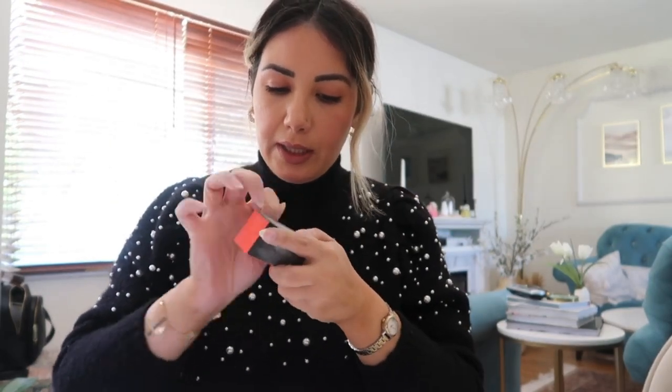It's just because I was doing it at home, I cut a few places, so I'm just gonna cut those so it looks a little bit more clean. So I think everything is off. I'm gonna buff my nails one more time, and then I'm gonna wash it, and then we're gonna apply the nail polish. They're not as bad as I thought they would be.